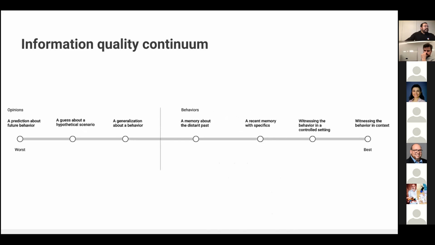And then here, what I wanted to show you is why that is important, or rather, I wanted to give you an overview of when we're talking about interviewing people. I think there's a continuum in the quality of the information that you can get. So when you're talking to someone about an experience that they had, or about your product or a particular problem, the worst type of information that you can get are opinions, and the best type of information that you can get are behaviors. So I draw the line right here. But even between that, there's a gradient.